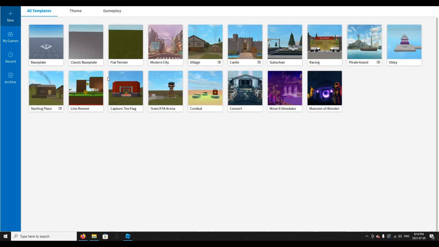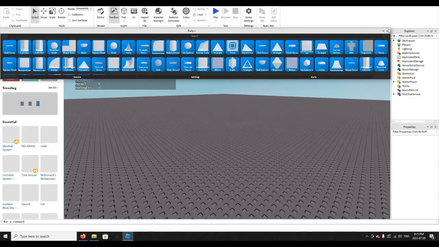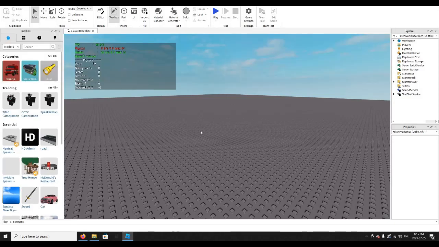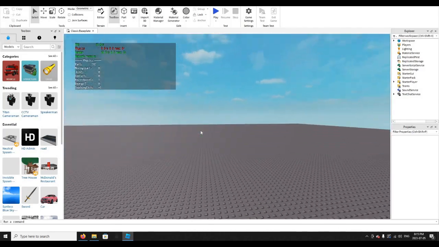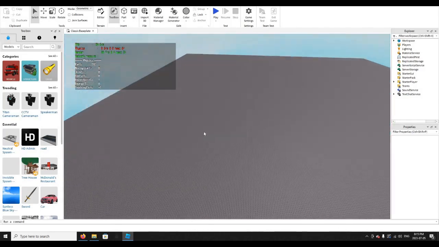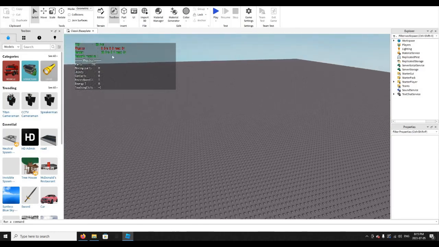Today, my brother wants me to make a game for him, so that's what we're gonna be doing. Starting off with a classic baseplate. So it's gonna be a zombie invasion game. There's gonna be a bunch of zombies, and you're a pirate, and you just fell off your ship on this abandoned island. So here we are on our starter baseplate, and we'll get started here.